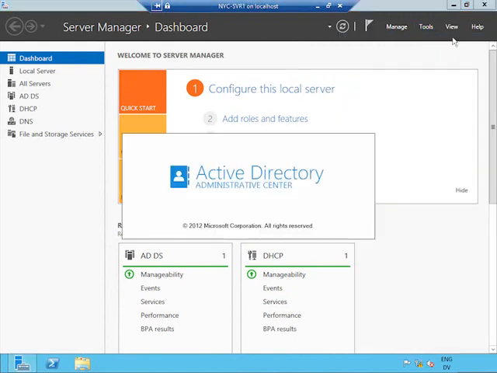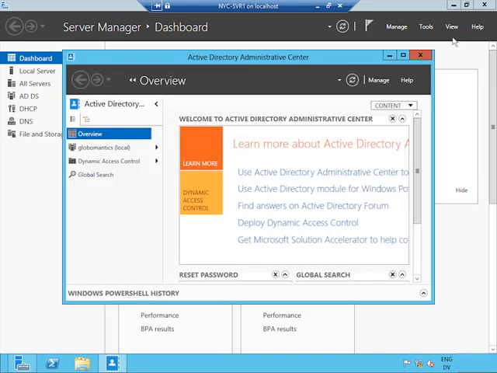This was a tool that was introduced with the Server 2008 R2 OS, in part because of its interesting ability to translate tasks that we used to do, and can still do, in the Active Directory Users and Computers tool, and translate them into PowerShell. Just about everything that you do in the Active Directory Administrative Center GUI is translated into PowerShell, and then the PowerShell gets executed. That's different from the Active Directory Users and Computers tool, which uses native compiled code built into that MMC snap-in.